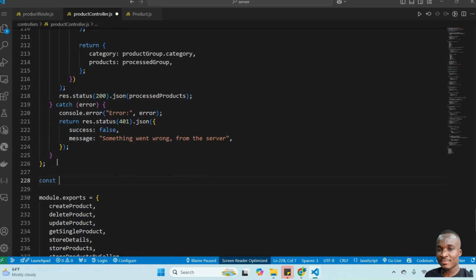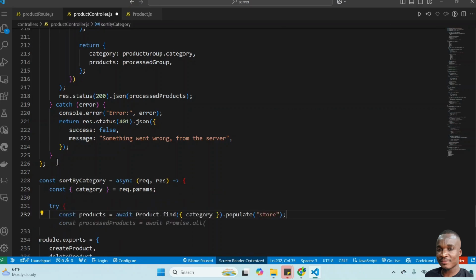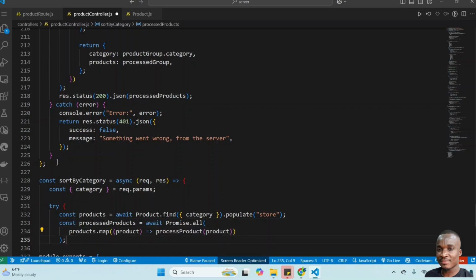So const sortByCategory, the function is there. So we want to get category from the params, and then we want to find product by category, then the store, and then we want to do promise to process all the products. Let's just scroll.